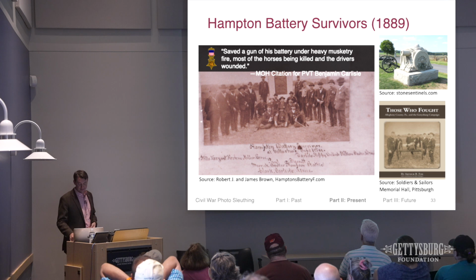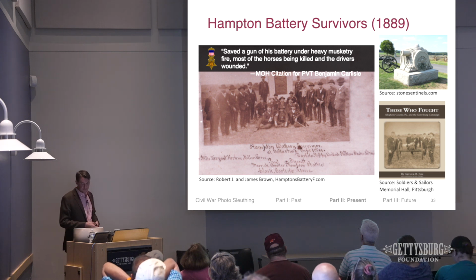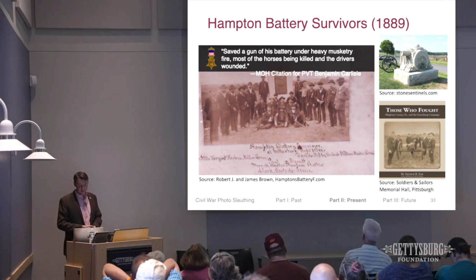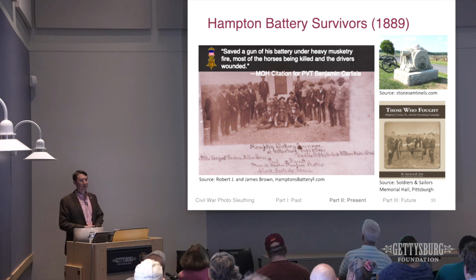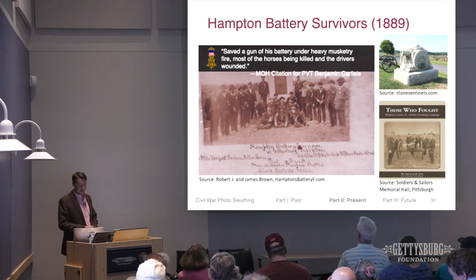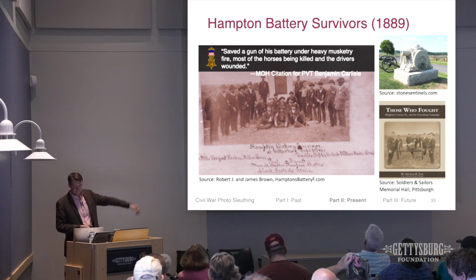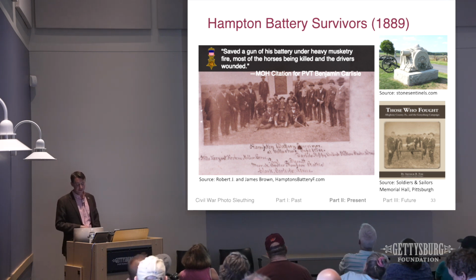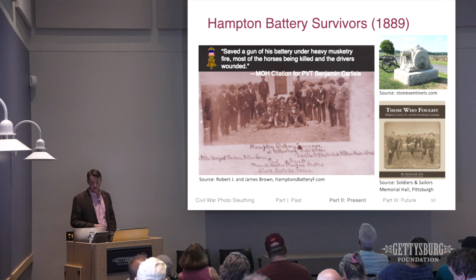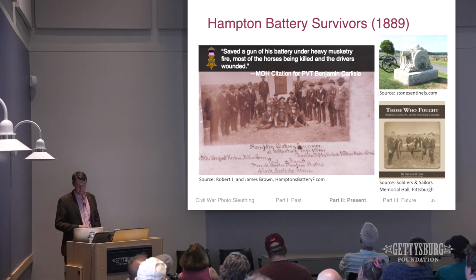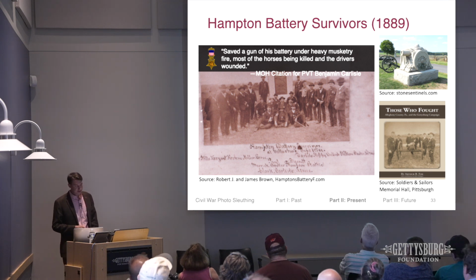This one is pretty amazing. This comes from a living history group for Hampton's Battery. The photo is dated September 11th, 1889. So this is 5 years before our mystery photo. And it's also documented in that regimental history book from 1909 that I mentioned earlier. After the photo that you see here was taken, the book says that they walked down to the peach orchard, and selected the site for the battery's individual July 2nd monument that would be put up 4 years later in 1893. I bet you've seen that.